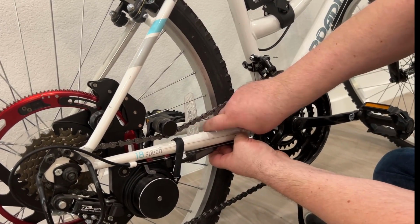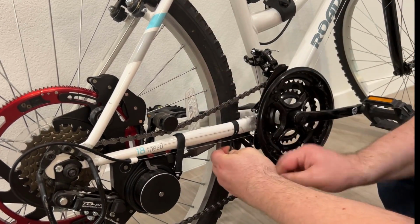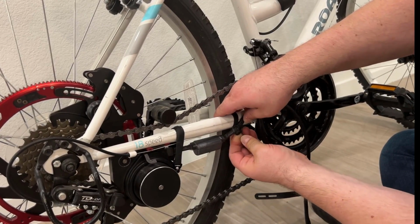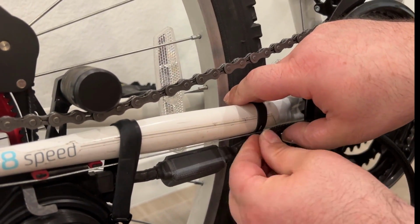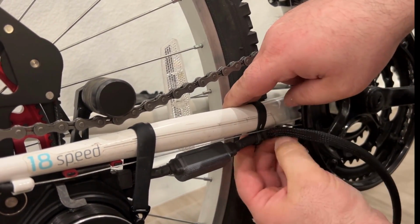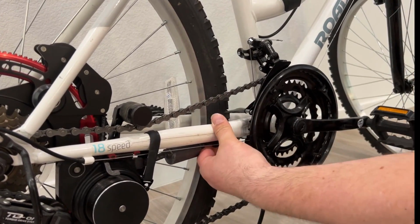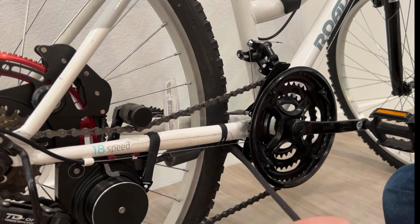Next, I wrap the ribbon around the tube underneath the shifter cable, and I find the head of the ribbon underneath, and I connect it. I'll try to show you here. I bring it, here's the head, I connect it around the head. I pay attention that this piece of the cable does not touch the wheel or the spokes. The shifter is free to run, and I can continue with the rest of the installation.